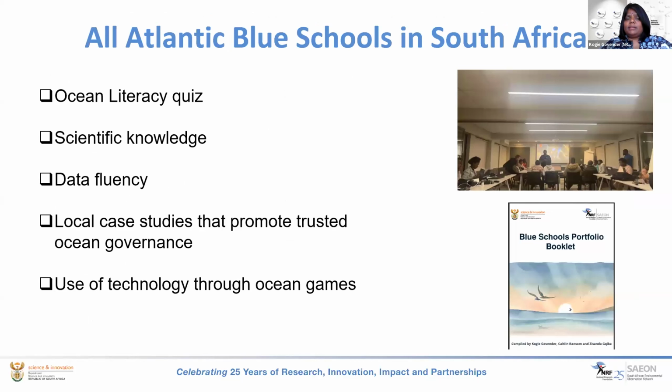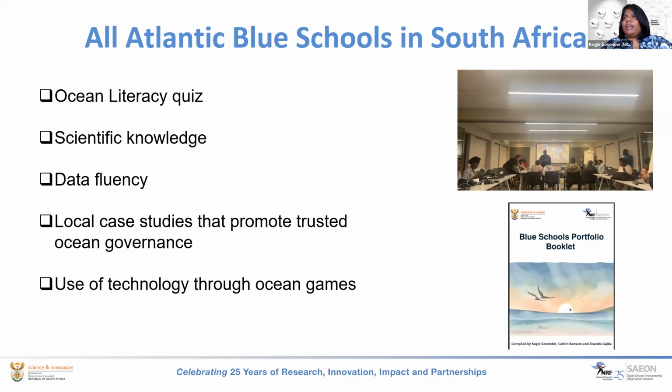So when we start this Blue Schools program on a yearly basis, we do an ocean literacy quiz, the diagnostic test, so that we understand the ocean literacy levels of people coming to the program and how through this program we can bridge these gaps. We also bring about scientific knowledge. And on the top there, there's a photo of my colleague, Thomas Mtonsi. He's here on the call, running a coding workshop for participants of the Blue Schools Conference.